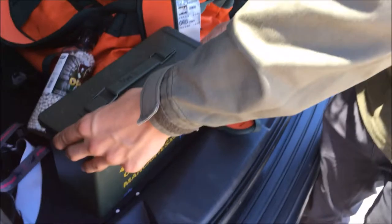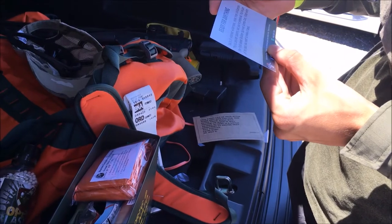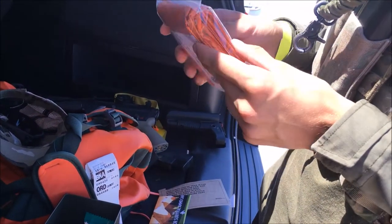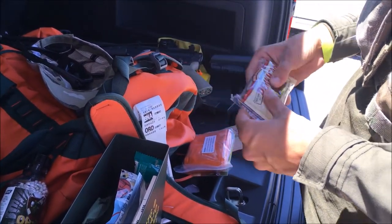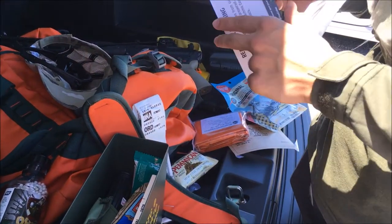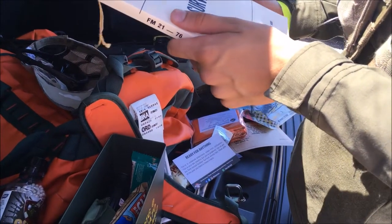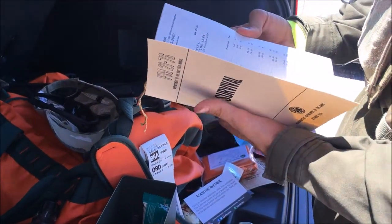Millimeter NATO. Oh, it's like a little survival pack thing. That's dope. What's a reflecting blanket? Dude, I might eat this. I'm gonna save this though. This is so lit. Well, I'm sure it tells me what's in here. That should be a glow stick, I think. Oh, that's cool. So it's like the real military army manual for their survival. That's wicked.